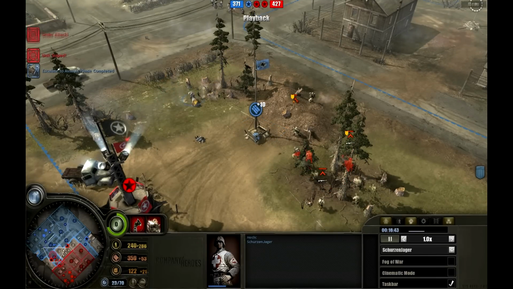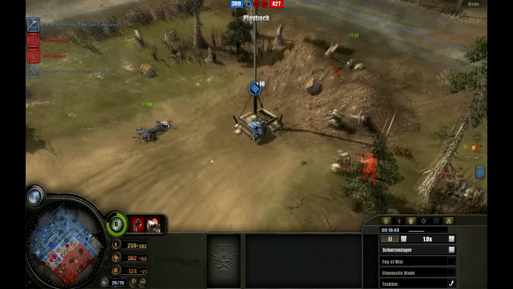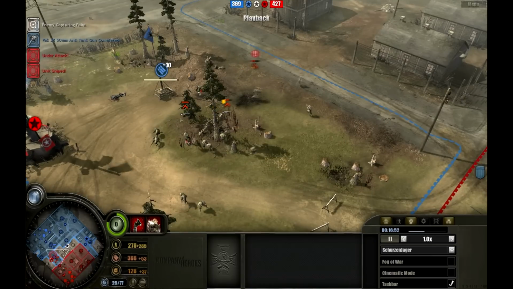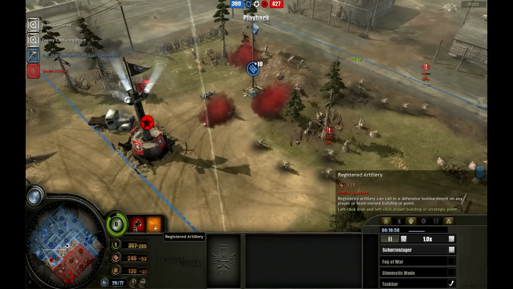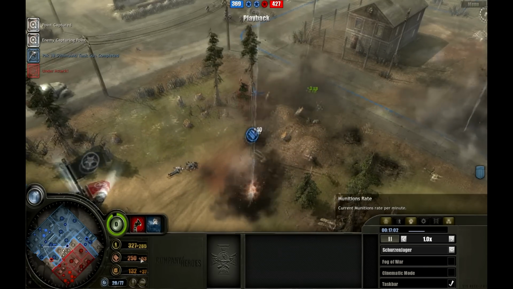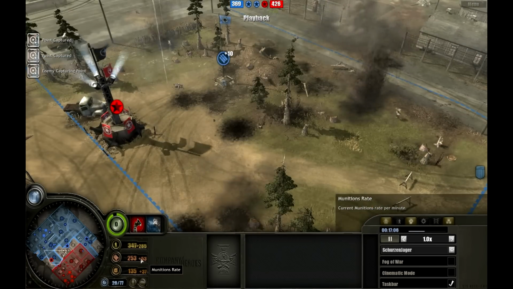So here's my medic guy, and this guy, he's smart, he's shooting my medics, which is a good thing to do. And there goes my mortar landing over here, so see that? Do some damage. This is registered artillery. Registered artillery, if you have enough munition income, which I do, I have 53 plus per minute.